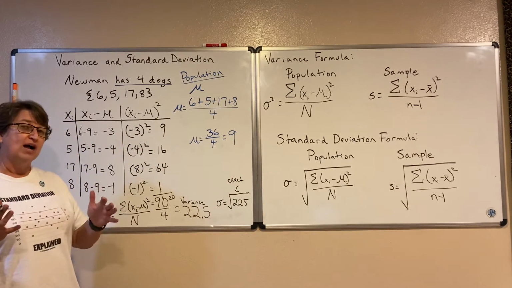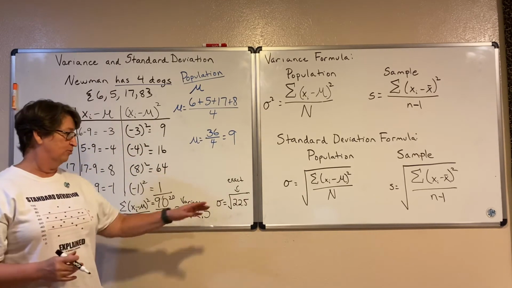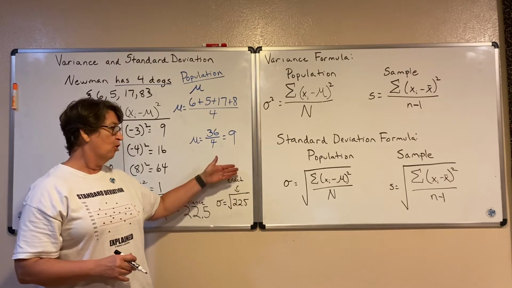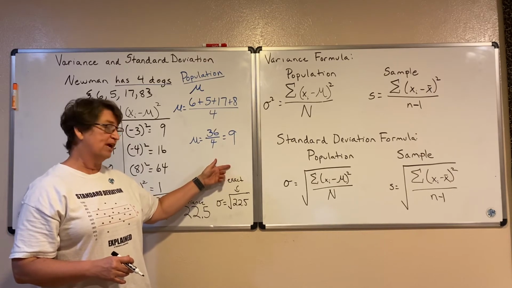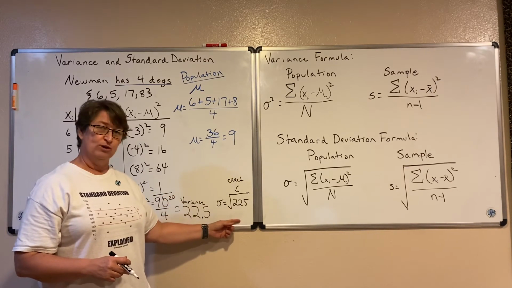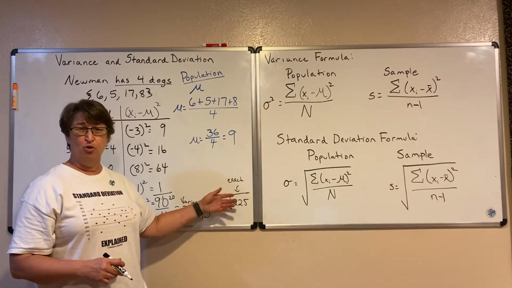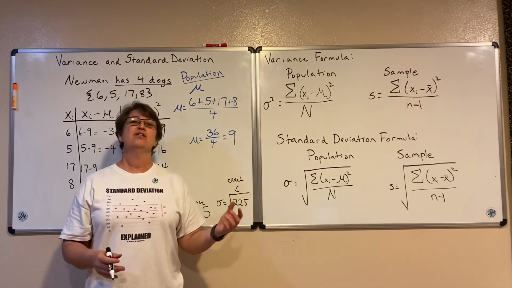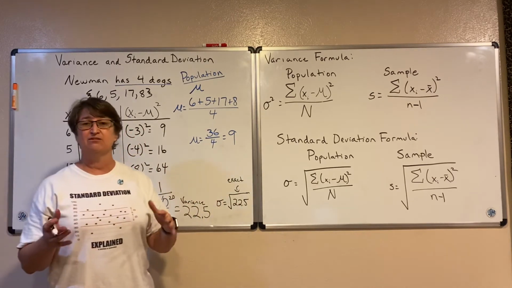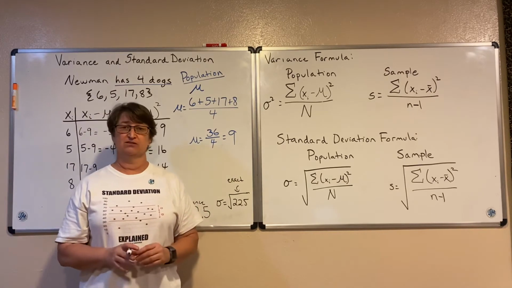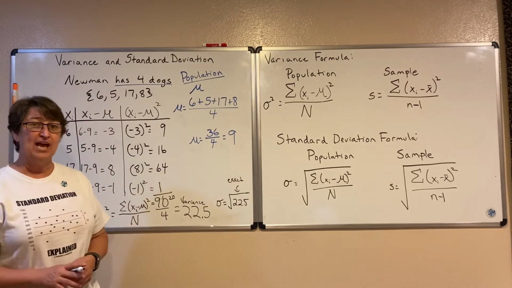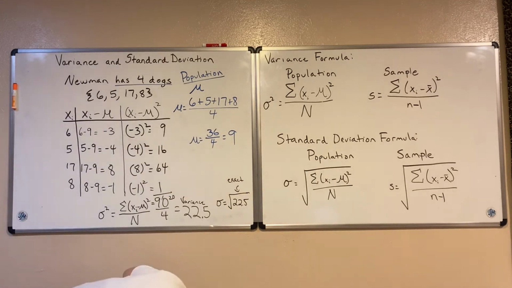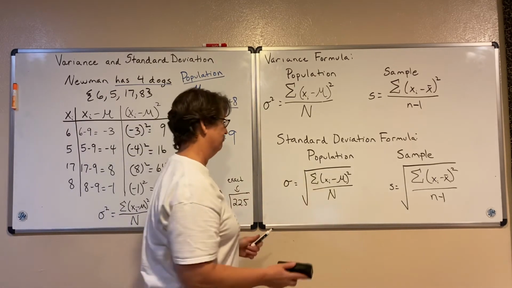If we wanted to approximate it, remember that we know how to approximate. We know that this is less than the square root of 25, but more than the square root of 16. So it's bigger than 4 and less than 5. So it's 4.7-ish. The standard deviation, the average distance that a data value is from its mean, is about 4.7 units away. The standard deviation is going to be really, really important throughout this entire course. We're going to find and use that standard deviation over and over again.